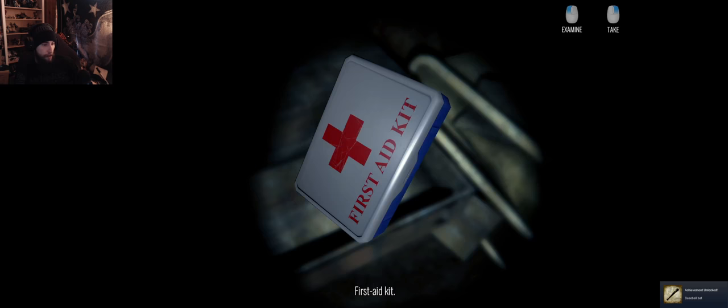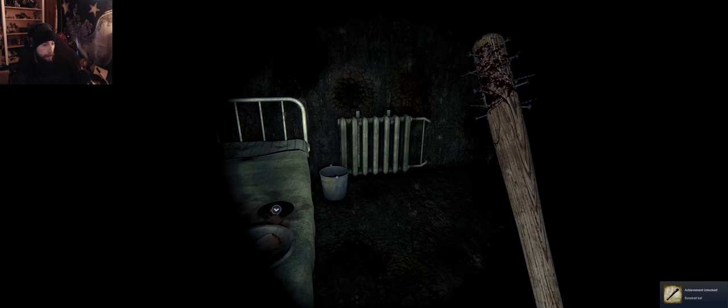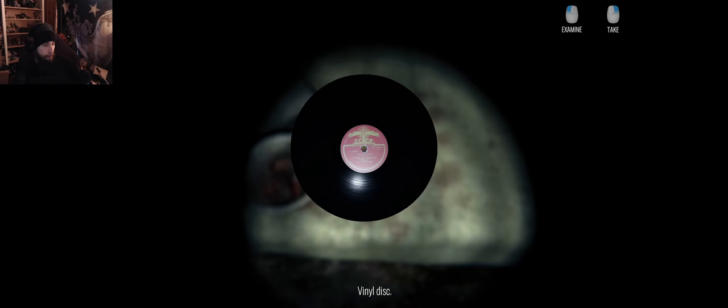Give me the bat. I do need the first aid kit. Yes, I now have an even better one. I got a better thwacking stick. I don't like the wailing. Who do I gotta beat to death? What's up, motherfucker?